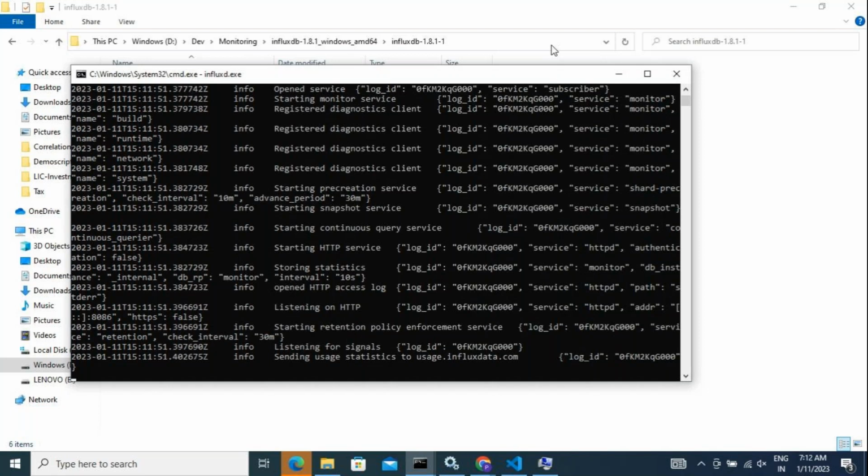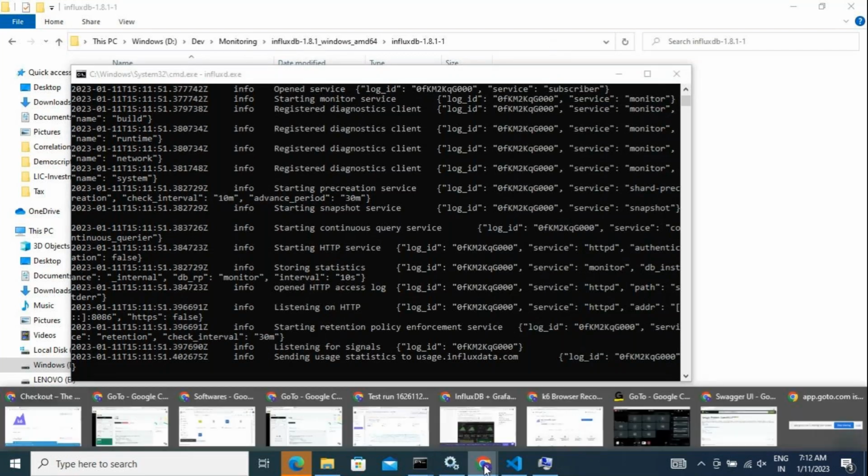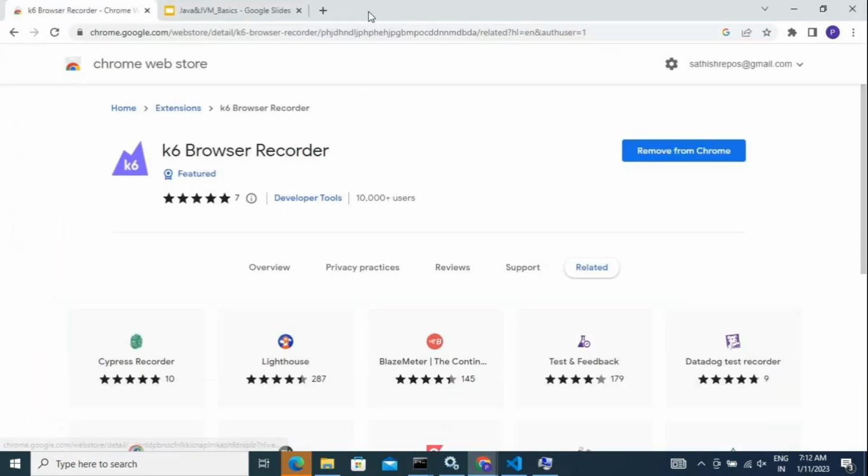It will get opened. For Grafana, just follow the instructions in the installer. Just click next and it will get installed. Grafana being a visualization platform, you have to have a UI, right? So once Grafana is installed, by default it will be listening on port 3000.